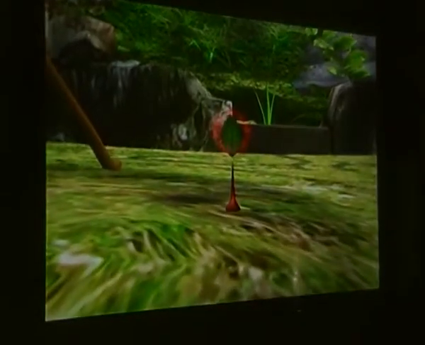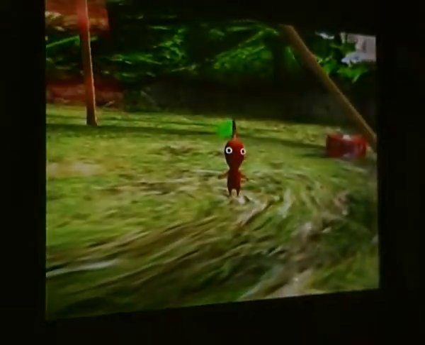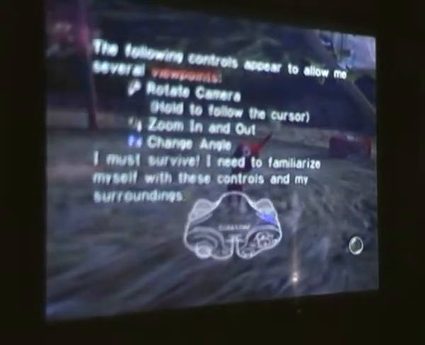So yes. Then press A to pluck it if you're near one. Then meet the Pikmin. The first one is called a red Pikmin. They're like pick brown carrots and they're living creatures. So the controls are L to rotate the camera, R to zoom in and out, and then Z to change angle. So that means it'll be like the first Zelda game then.